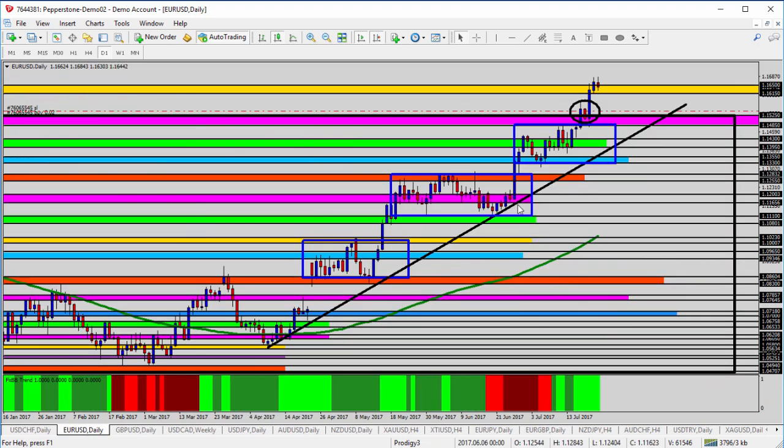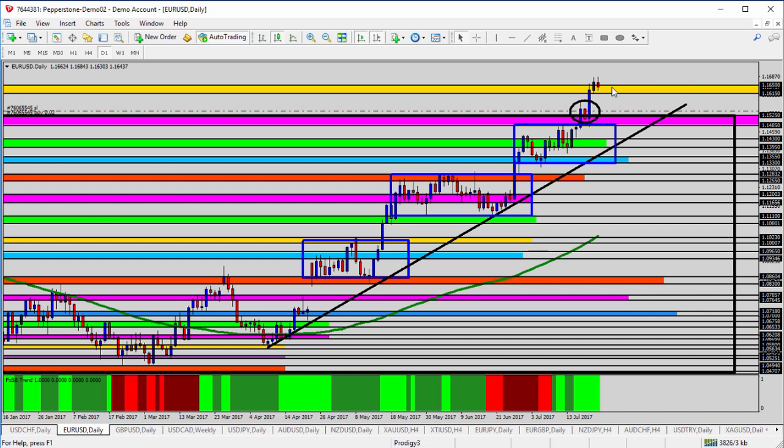Moving over to the euro dollar, we see a similar situation where the market's challenging resistance highs. Franc was challenging support lows, euro dollar challenging resistance highs. Right here where the little black circle top of the trend is, it broke the pink shaded area, made its way higher. That's, by the way, where one of our trades that's held over from last week got started, down here at the pink shaded area. So we took the buy there and it went up to the yellow zone, protecting profit as we go.